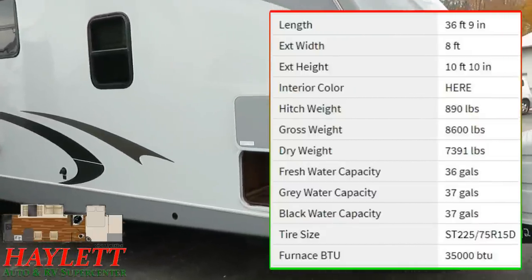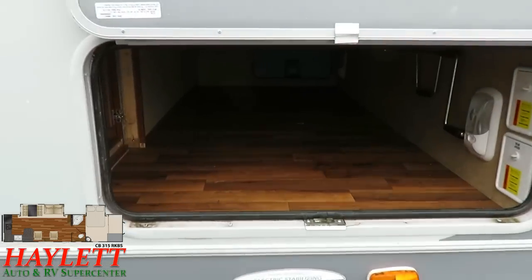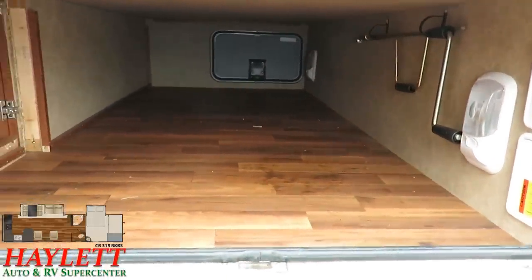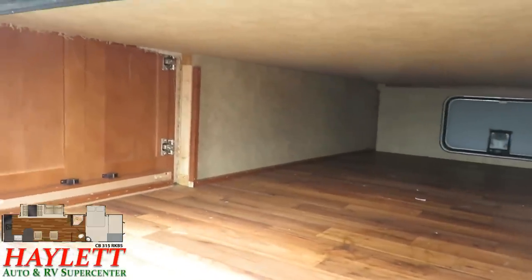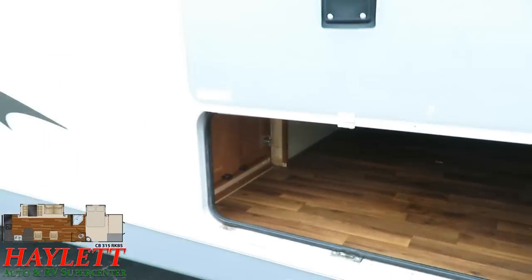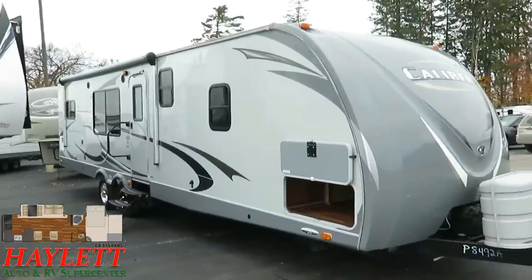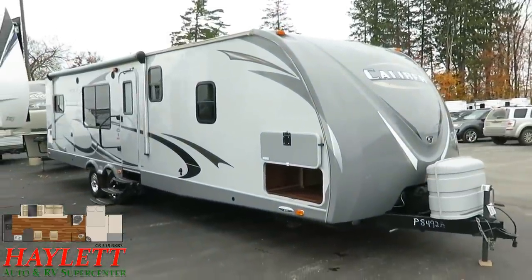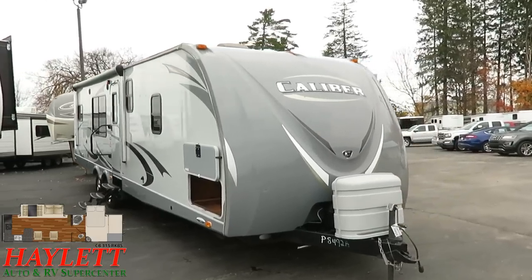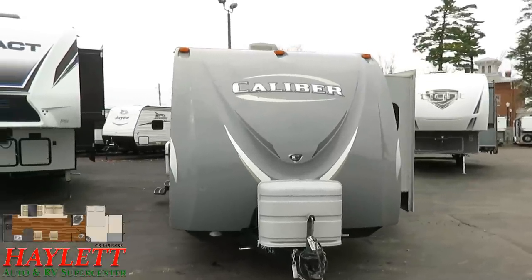At the time this was built — 2011 — the economy wasn't doing fantastically, and most successful camper brands were very much on the entry-level side because everyone was trying to pinch pennies. But this one bucked the trend and made a very flashy, fancy, loaded-up camper for its time, to the point that it's still very current even today, and it really started changing the market. A lot of the features of this were later absorbed into different brands at Heartland RV.